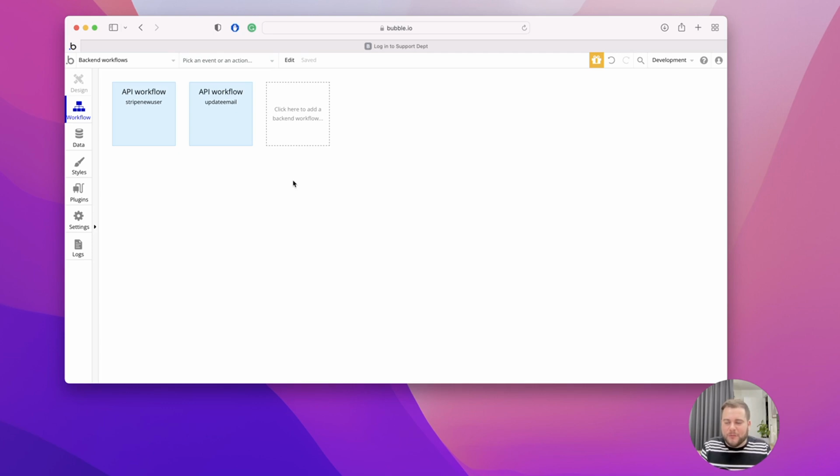Now, it is also worth mentioning that this is a fairly advanced implementation. Each of these steps is not very difficult to pull off, but there are a number of different things that are happening here. So I would suggest that if any of this makes you uncomfortable and you're not familiar with working with webhooks and magic links and all of these sorts of things, then perhaps you hold off from implementing this, because there are two things in a Bubble app, in any app really, which I would strongly encourage you to make sure are foolproof.